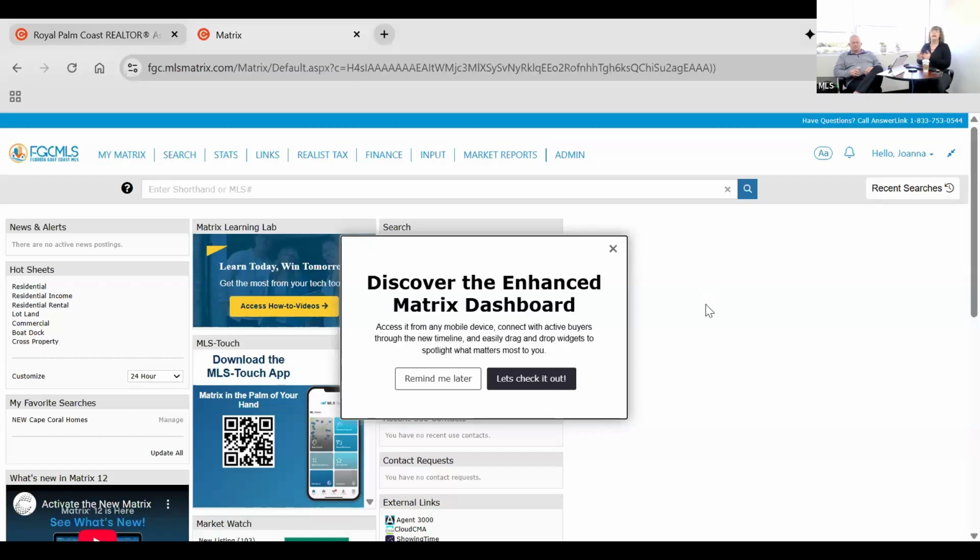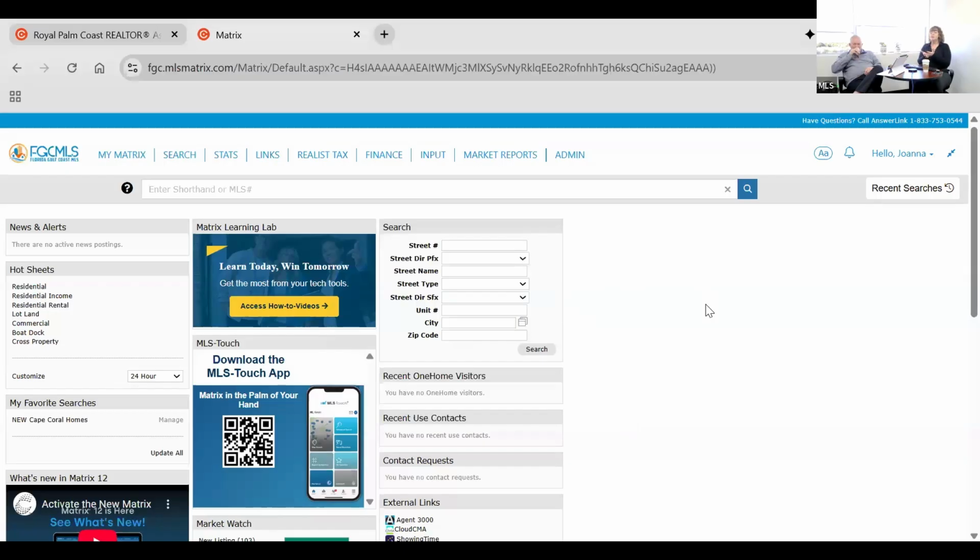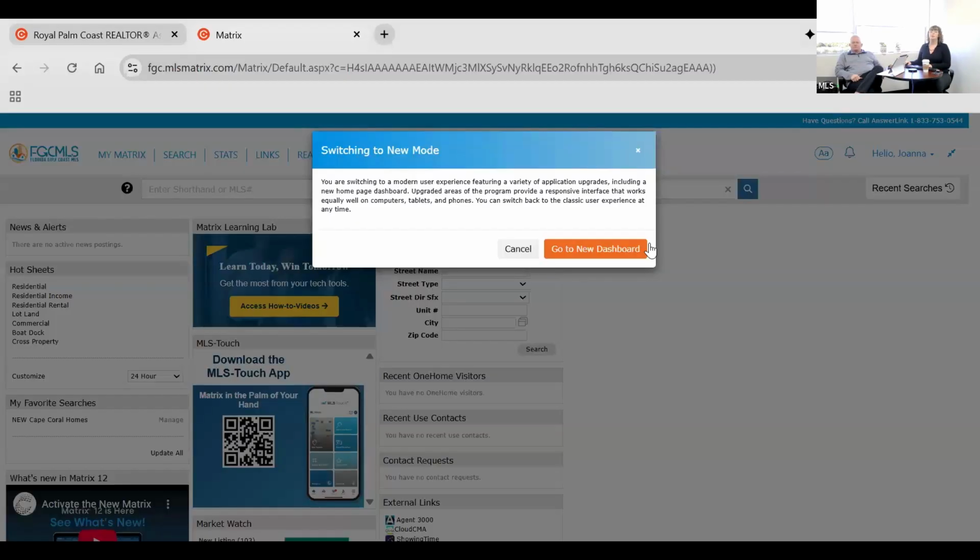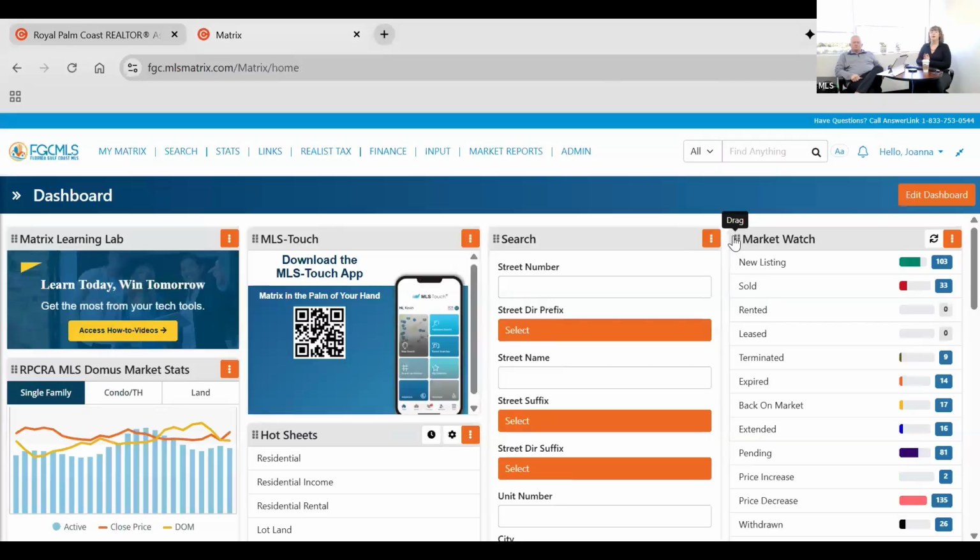I will tell you, for those of you who are terrified of change, and I've been using this dashboard for years, there is no need to fret, because you can see, just as I did, if you switch to the new dashboard, you can go right back to the classic dashboard. So you can play around with it. If you're not comfortable yet, you can switch back. You simply switch between the new and old dashboard by clicking on your name and clicking this little toggle button up here and going back and forth.